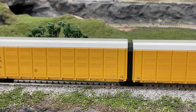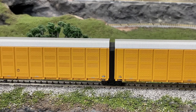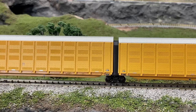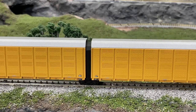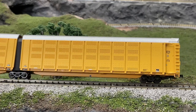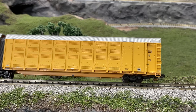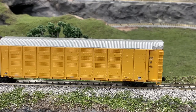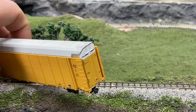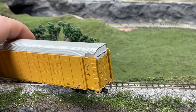As we get to the articulation point, rolling by here, it looks pretty standard, a little bit plasticky, but you can't really avoid that with plastic. But there is the truck set under there, as well as you can see the brake piping as we go through here. Not a whole lot of detail on the bottom of these. Basically just the support frame and then the brake work, and there you can see a good picture of the long shank Atlas trucks there. Again, on this end, all the decals are nice and legible and everything looks really nice. There we go. Looks nice and prototypical, and like I said, the bolt and rivet work on this is really nice.